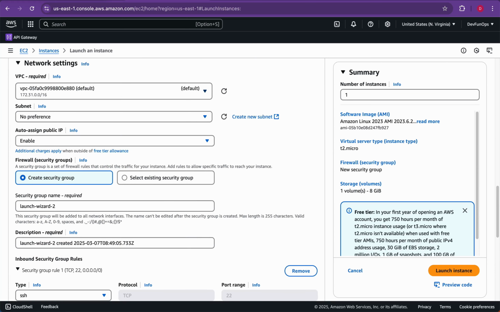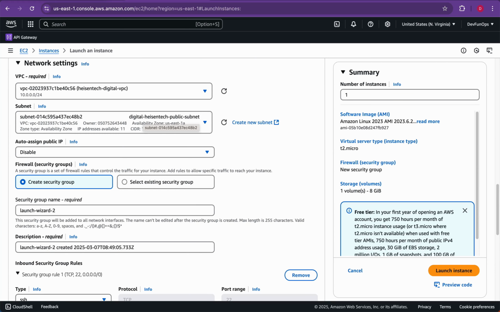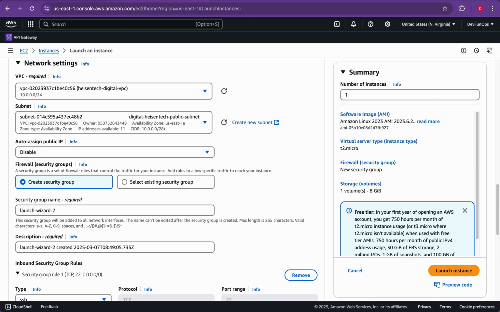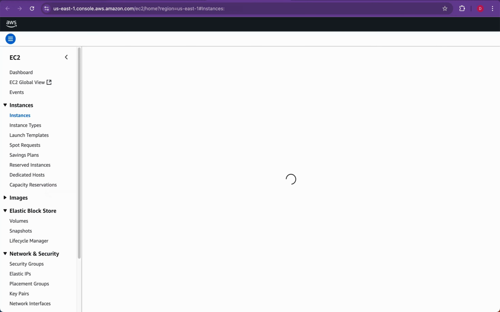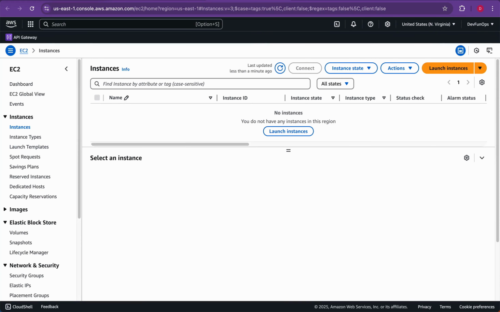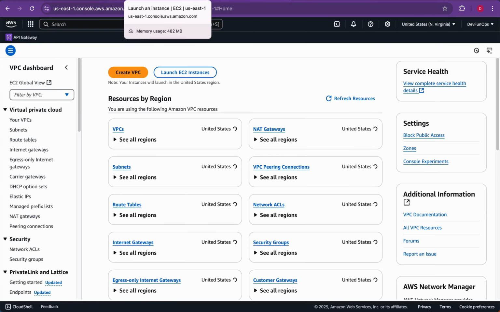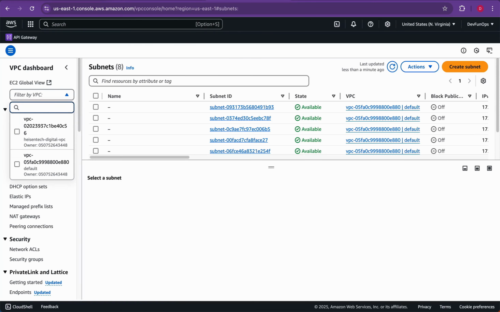And here inside the network setting, just click on the edit network setting. As you can see, we need to select our VPC, which is Tech Digital VPC. And we will launch this EC2 instance in the public subnet within the availability zone US East 1A. Okay, I hope this is clear so far. So now if you see here, the auto-assign public IP is showing disabled. As we have already seen in the previous video, we can change this setting. Since this is our public subnet, it should automatically assign a public IP address to all the instances we launch within this subnet. So let's go ahead and change that setting.